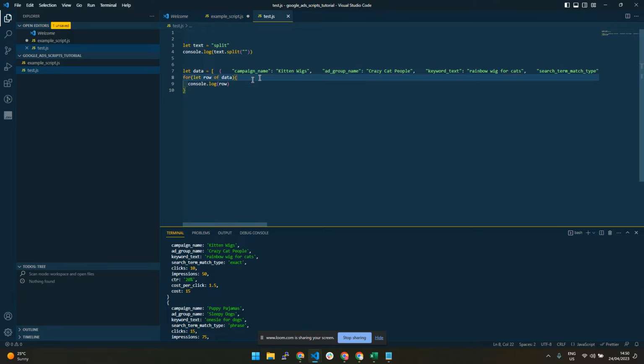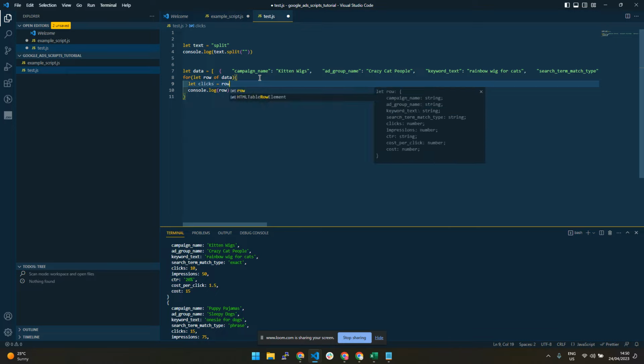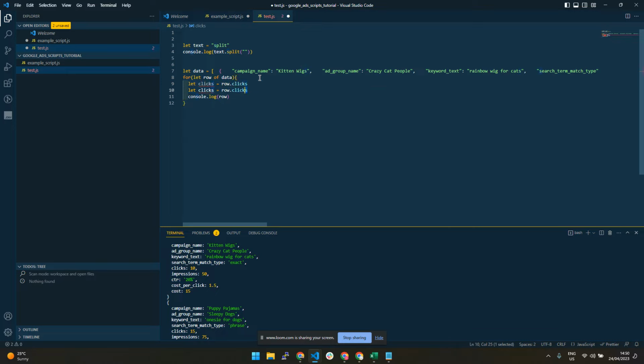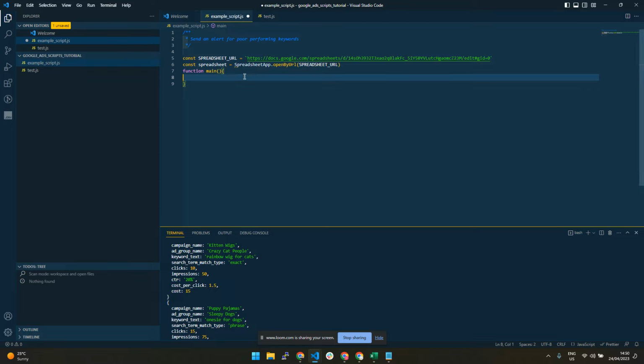So now let's start building this up. Let's say clicks equals row.clicks, and then hopefully conversions is in there. And then as part of our script, maybe what we want to do is alert based on the conversion rate. And this is something I generally recommend as well: when we're writing the script, start to get a framework of how it will work. So we might say, okay, we'll have a function that says is problem keyword.